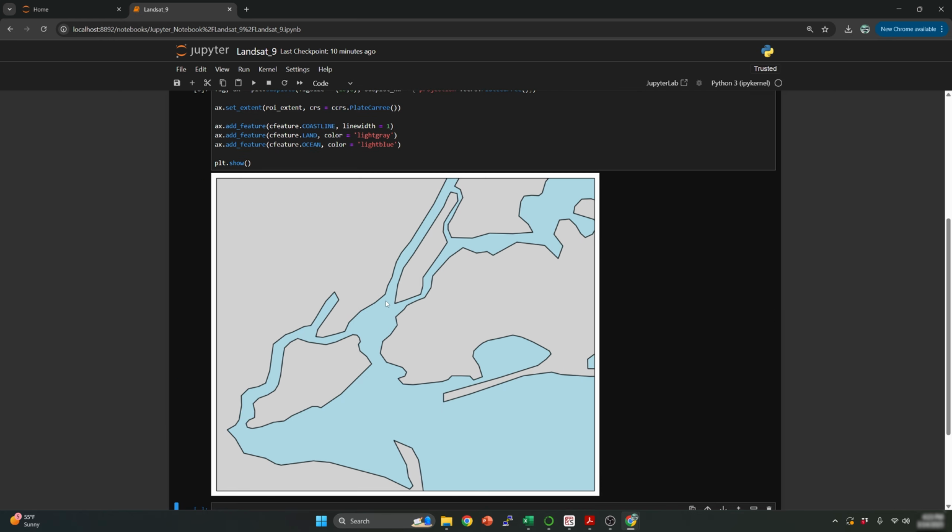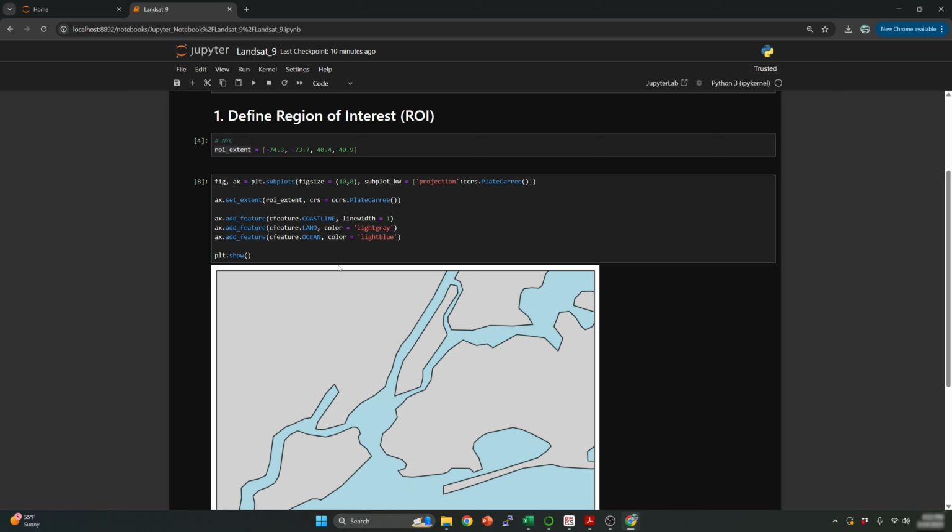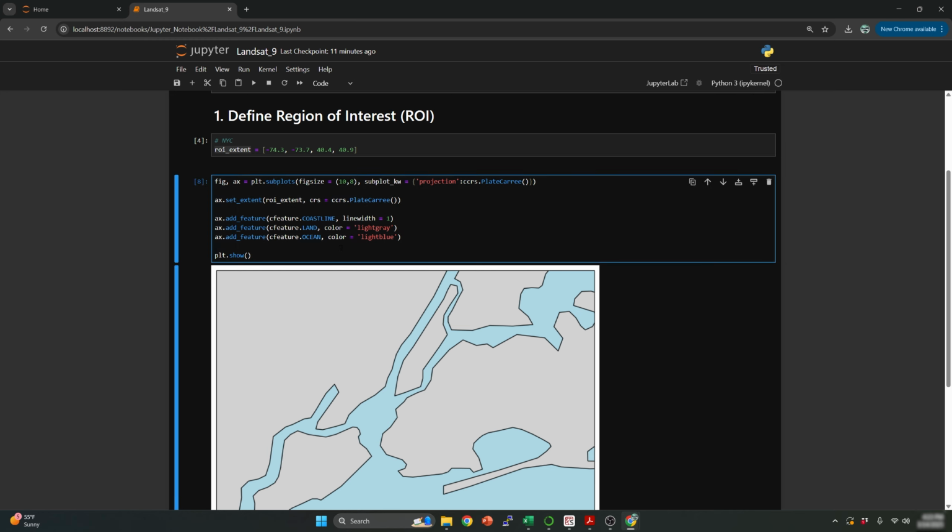So the coastlines, the land and the ocean were defined. Just to let you know, the first time you run this code, Python will download those coastline, land, and ocean base maps internally. So you will see some red warnings over here, but that will be just for the first time. If you rerun the code, it will disappear.